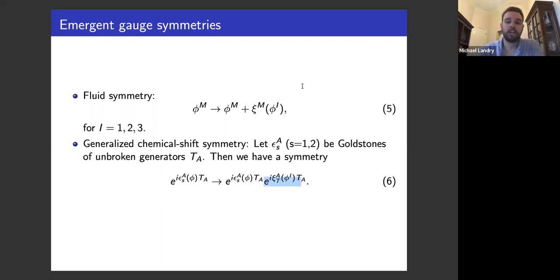This will fundamentally change how they interact. It will make them not satisfy a Goldstone theorem. And that's basically just a postulate that I will assume. There's no proof of this, but it works for a large range of cases. So we're just going to proceed and assume that this is the case. So these are the emergent symmetries that we're going to assume.